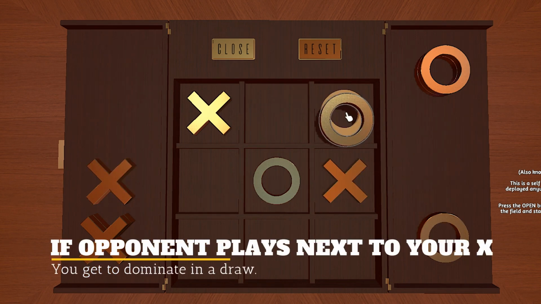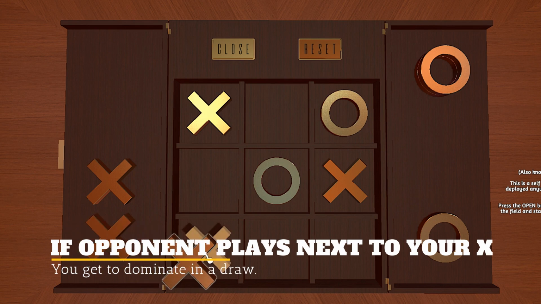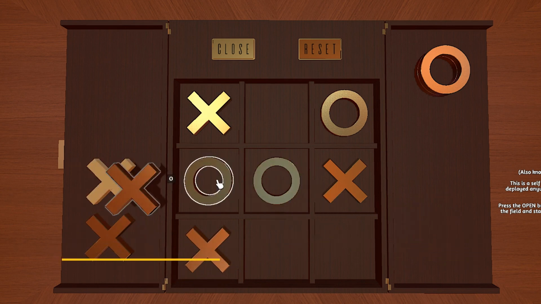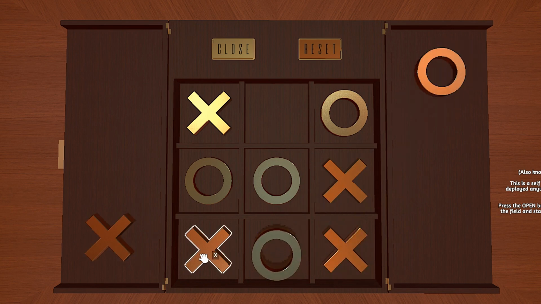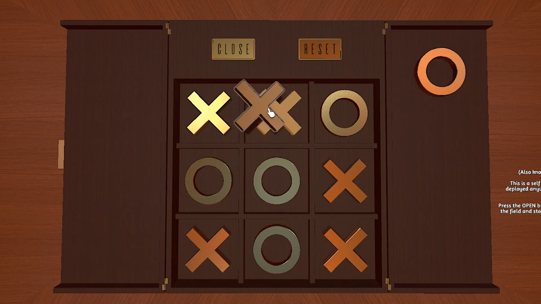If he plays next to your X, you're playing for a draw. Nothing much you can do here. But hey, it's going to be good to draw once in a while so that you don't give away how dominant you are at Tic Tac Toe.